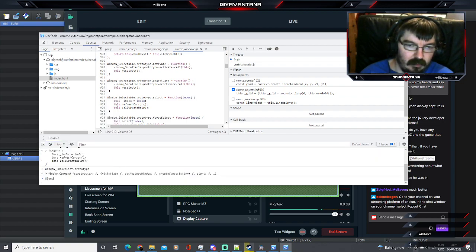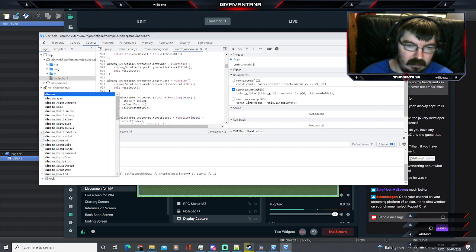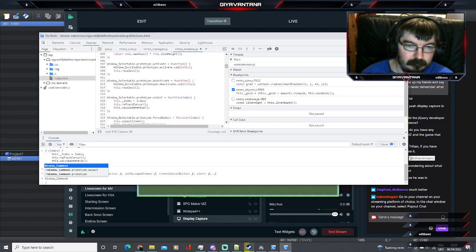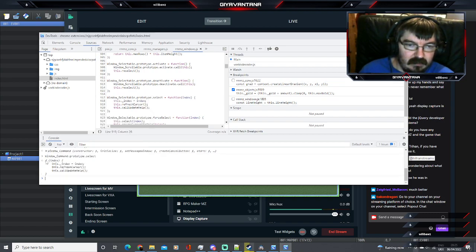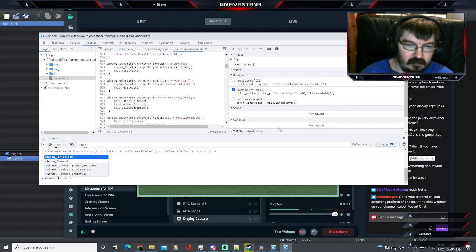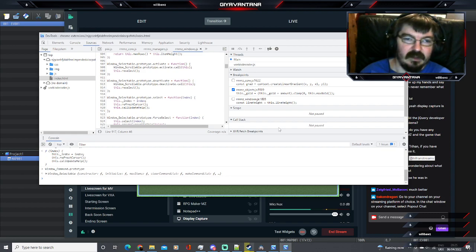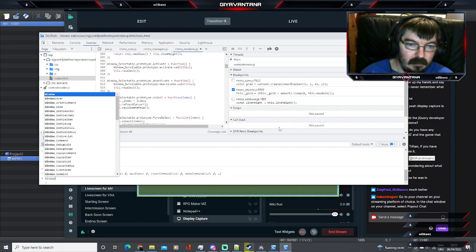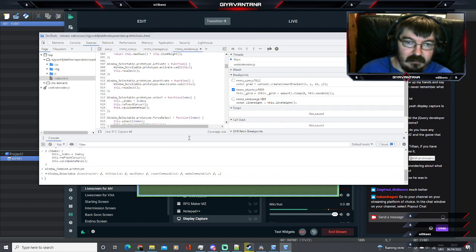And then if we check whether Window_Command has a select function, go into that in the sources, and it still brings up Window_Selectable, so we must need to drill further down on that. And indeed, if we do Window_Command.prototype, we'll see that that is Window_Selectable, so that's the one that command windows inherit from. And we can see there that that is the select function of Window_Selectable, and it takes index as a parameter, which is then used inside this code.